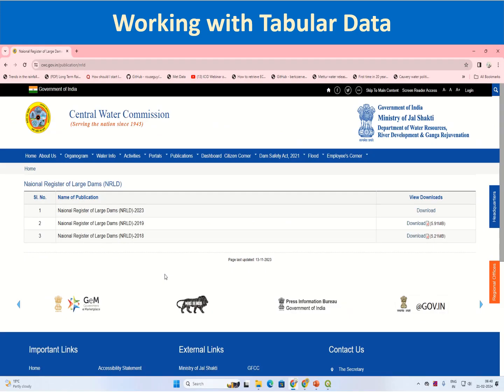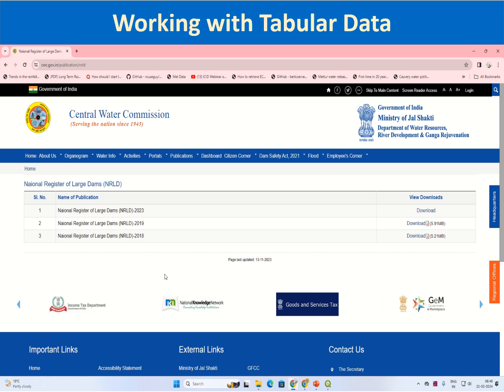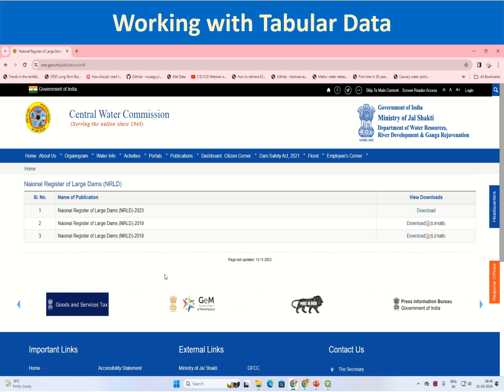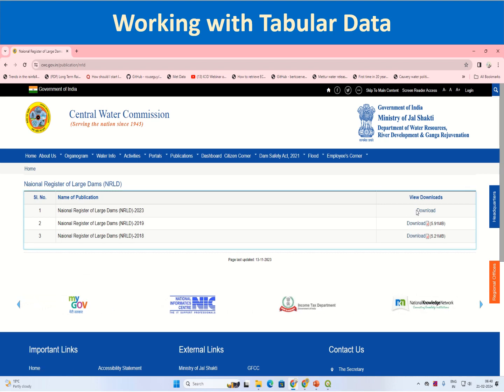Suppose you have the data along with spatial component, that is location, latitude and longitude information in the form of an Excel sheet or a spreadsheet. It is well and good. You can make use of it directly to import it into QGIS and create a vector layer. In case you have tabular data in a PDF file, then also you can try to create one.